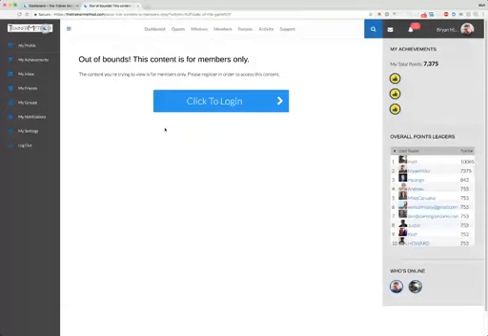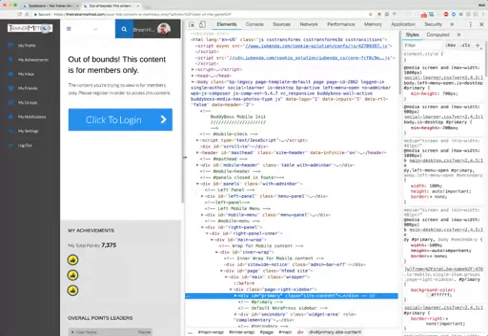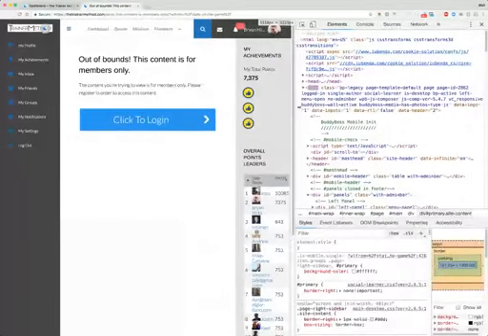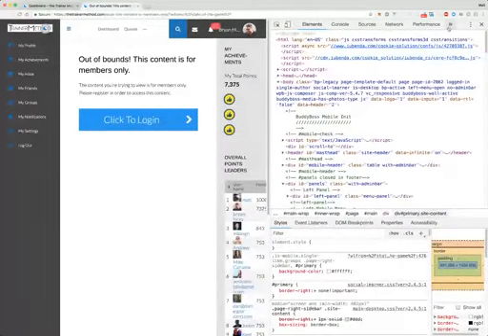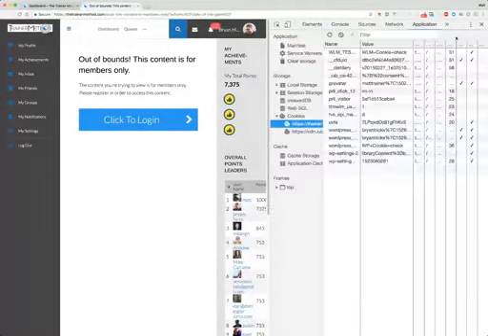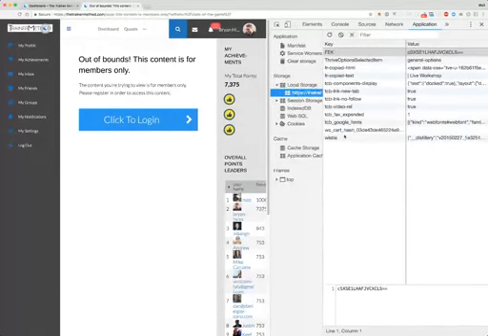But what I'm going to do is anywhere in here, just right-click and then go down to Inspect. And what that'll do is it'll open up a window here, and this is the inspector tool for Google Chrome. Now you're going to have to resize this maybe here. What I have you do is go up here, the arrows up top, and go to Application. And what you're going to look for is cookies down here. Now this is where you can see everything that's being stored by whatever website you're looking at, actually. So you can see what's being stored here and storage. But what's most important here is cookies.